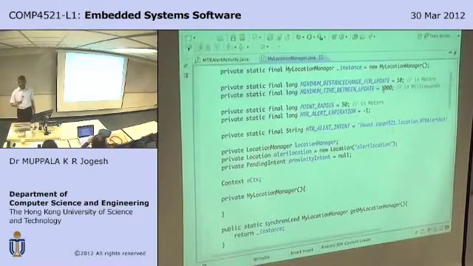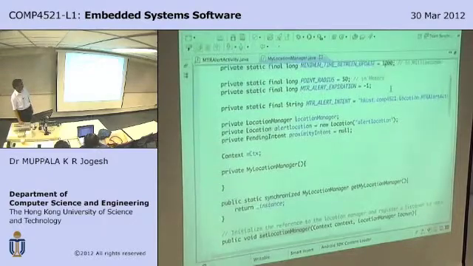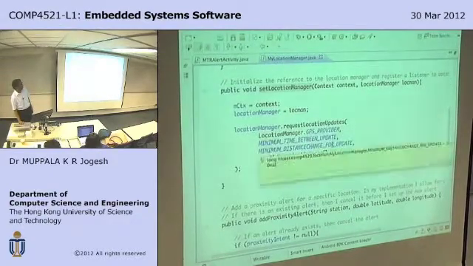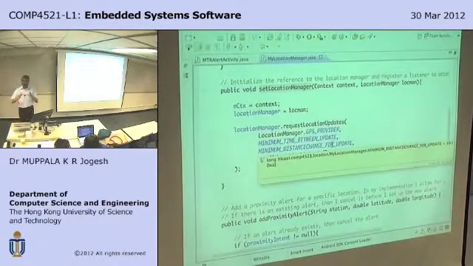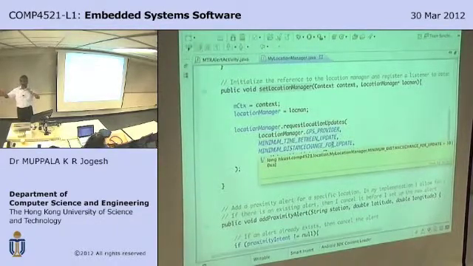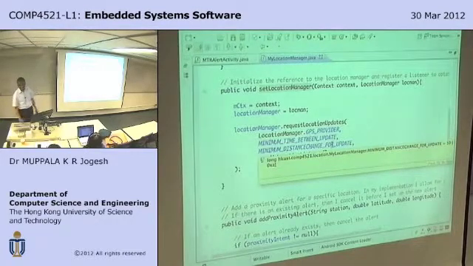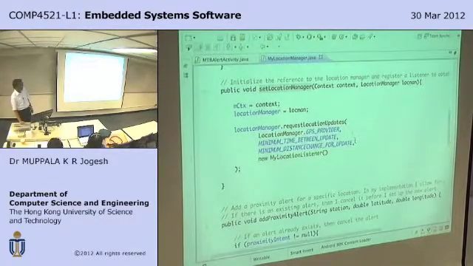Which is very, very resource consuming, but you can change this value to make it less resource intensive and so on. And then minimum distance change for update. If the distance between the 2 points has changed by this much, then please update me. So some of the zeros that you saw, those are the values that I specified.